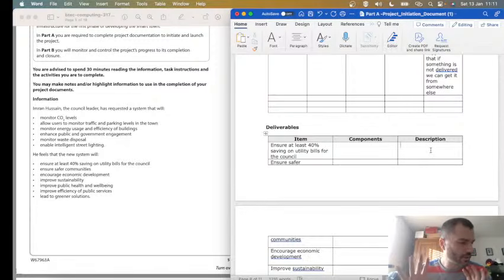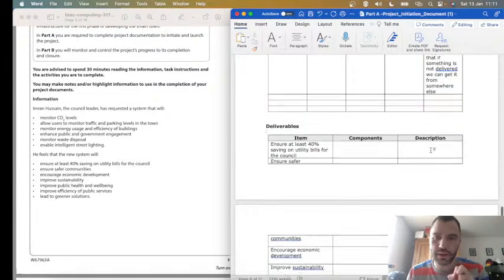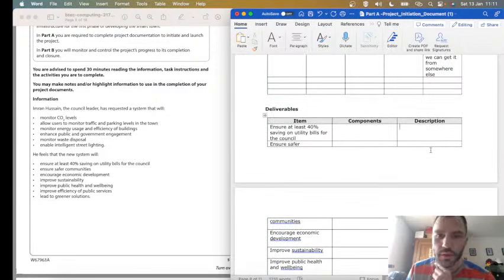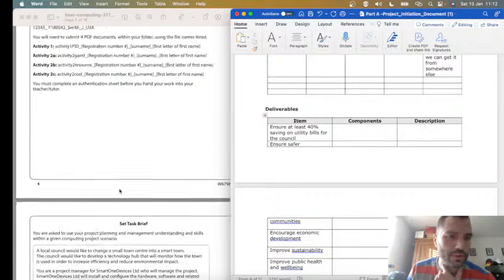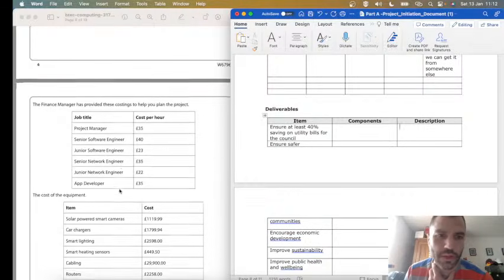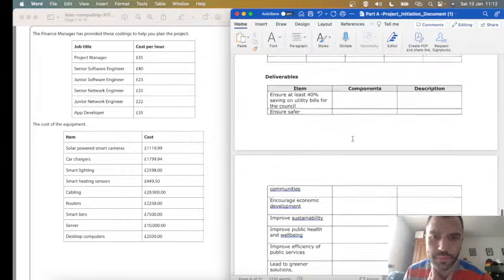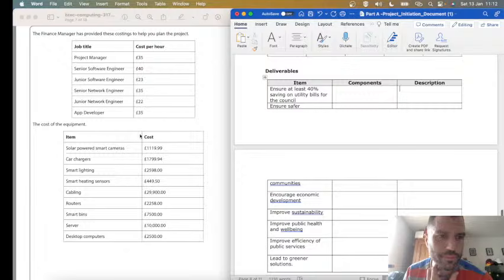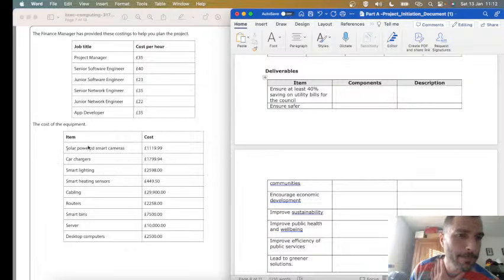It's usually asking about the types of materials that you need. So if we look at the materials and what do we need to deliver like 40% saving on utility bills.